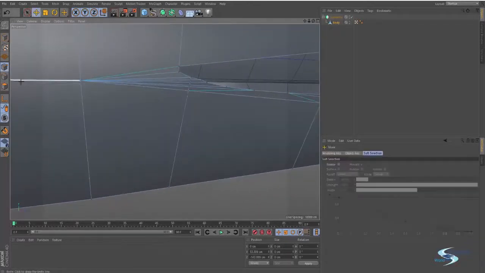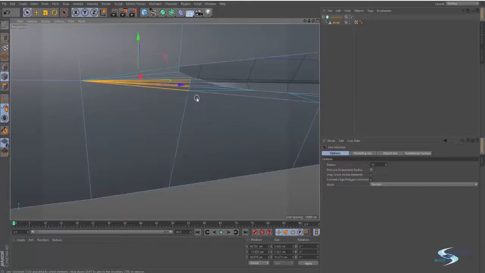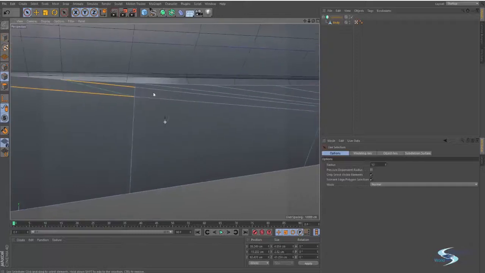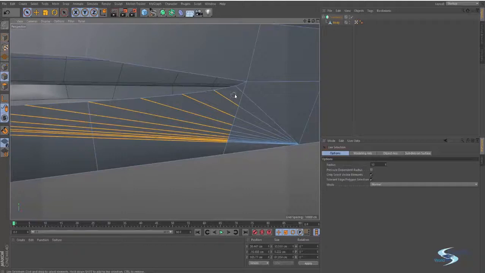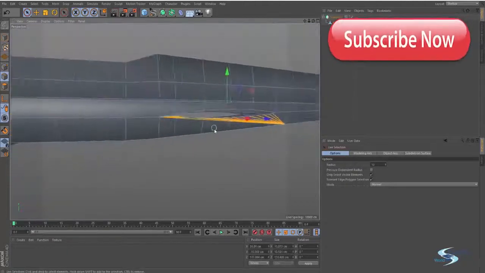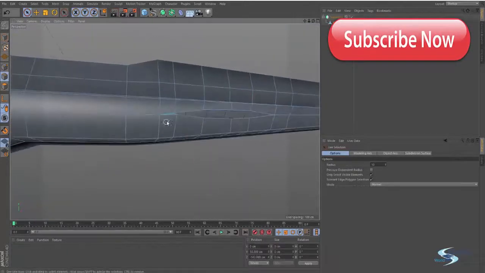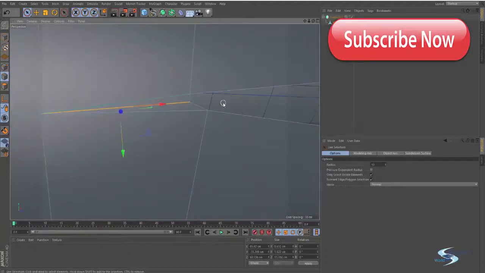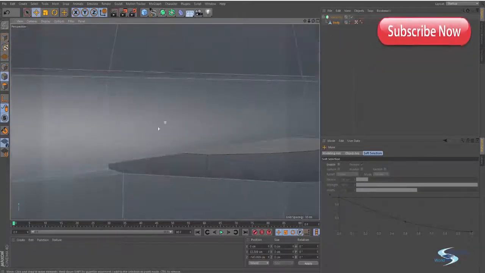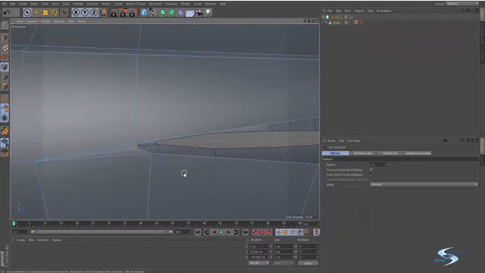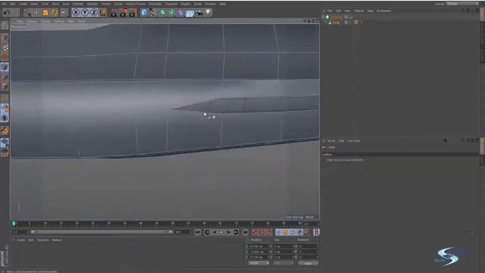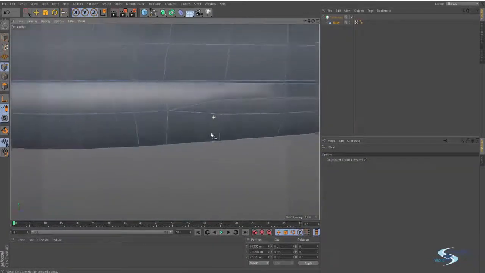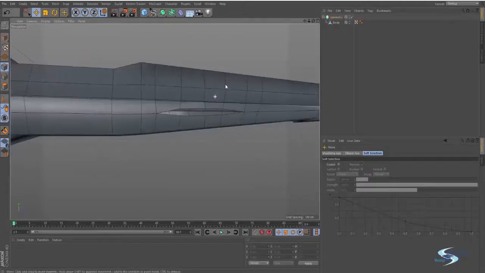Alright, so now I'll go into the line selection tool, press 9, select up onto this point, and I'll just select all the stuff that I don't need. Right click, dissolve, and right here I will take all these points and weld them to that point. And that way I will end up with this nice hole.